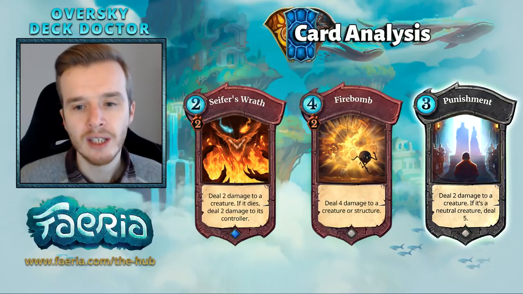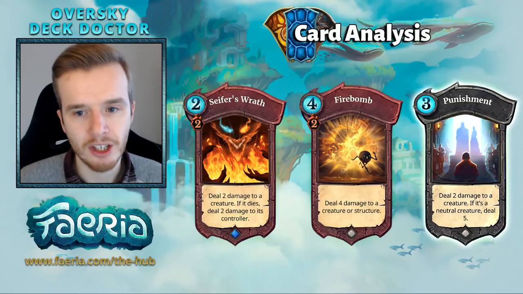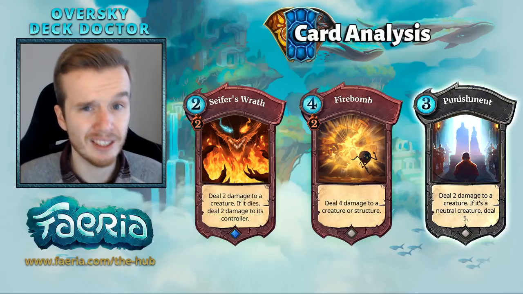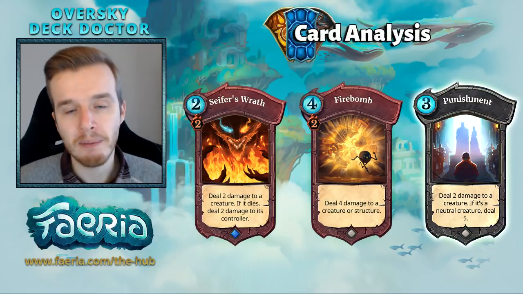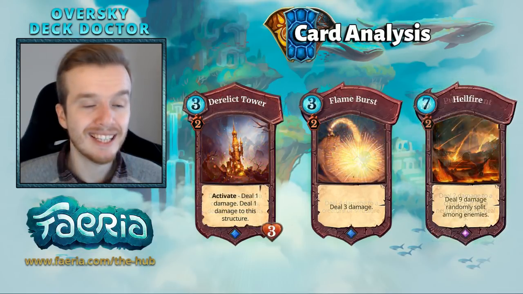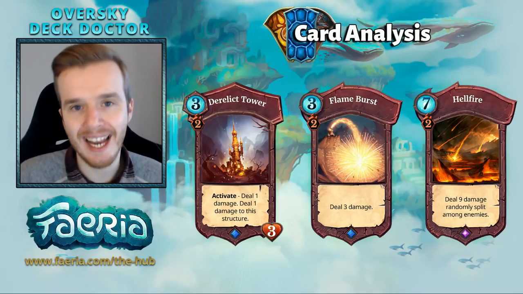So there are a few creatures in the neutral slot that can be answered by Punishment, and failing that, it's free Faeria for 2 damage. You don't get, say, the effect of Cypher's Wrath, but that might be quite valuable when you're trying to clean up the board.